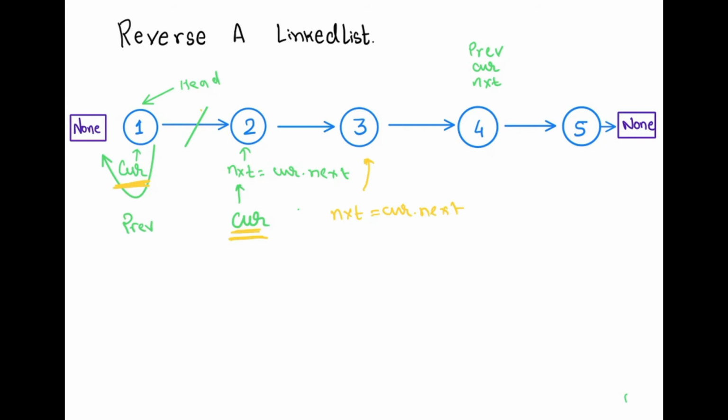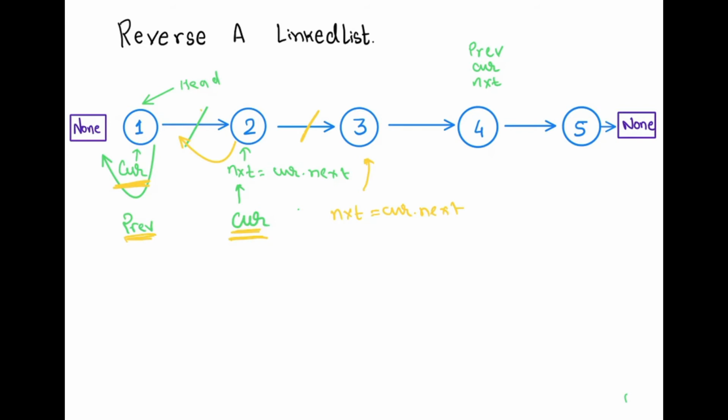Then I will break the bond of current dot next and establish it with the previous. Current dot next is equal to previous. So previous is right here. So what I'm doing is I have established a reverse linked list connection between the nodes 1 and 2.